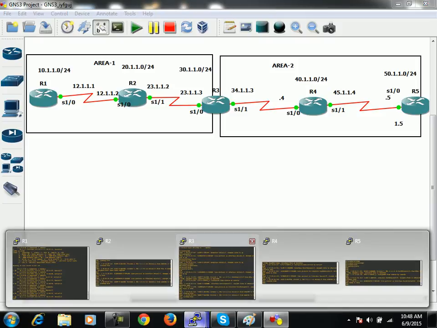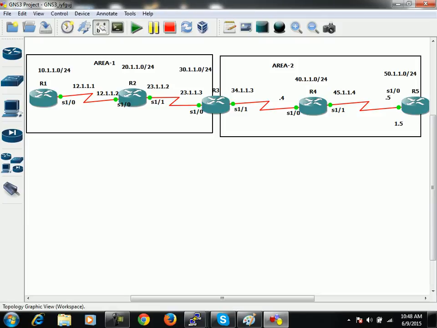Let's change this diagram once again. This time we are not required to have a virtual link, and before configuring a virtual link, let's configure some other things as well.